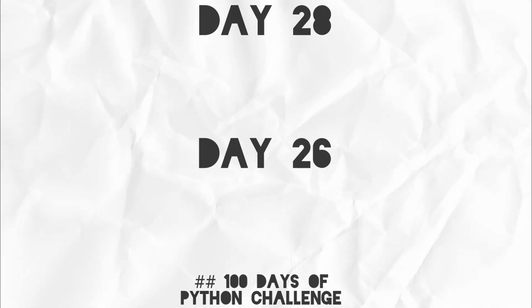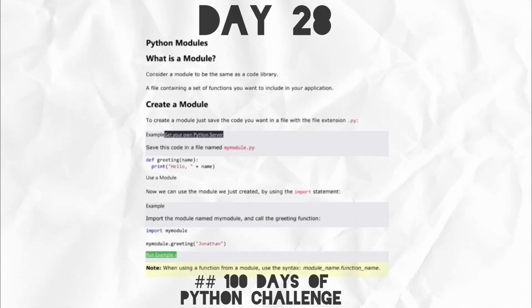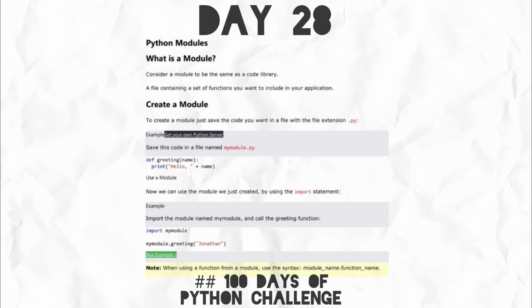On day 26, we covered Python modules. Now let's talk about modules. Modules are files containing Python code that you can import into your scripts. You can save your functions in a .py file and import it using the import statement. This way you can reuse your code easily. Python also comes with built-in modules like platform, which you can import and use right away.